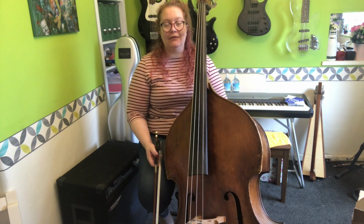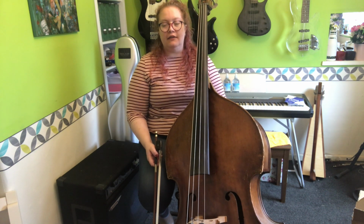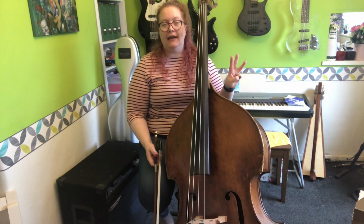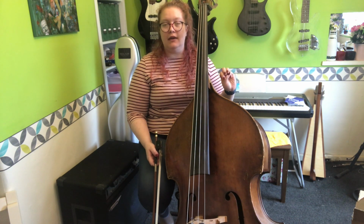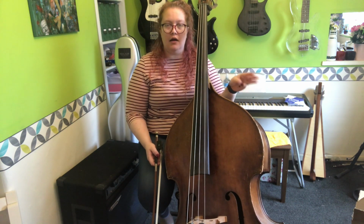This time I'm going to count in from where the piano starts, which is right at the beginning. So the first bar only has three beats in it, it's a half bar. The piano has three notes in that bar. And then in the second bar we have three notes before we come in. So this time you're going to get 1, 2, 3. One, two, three, start.